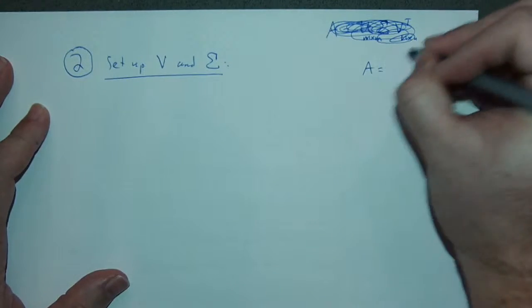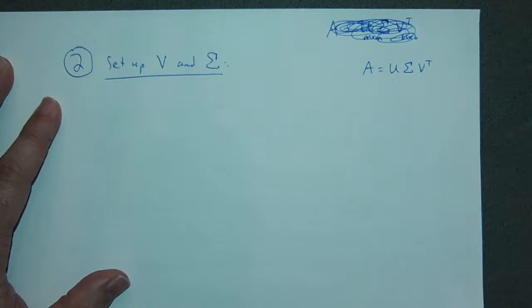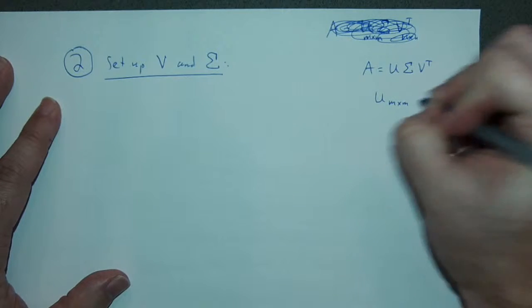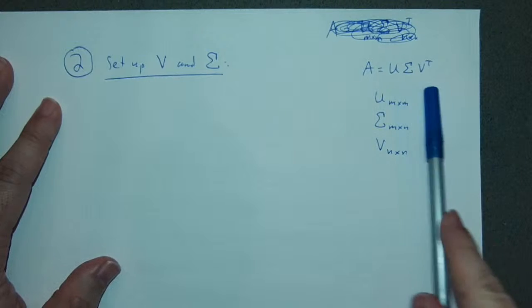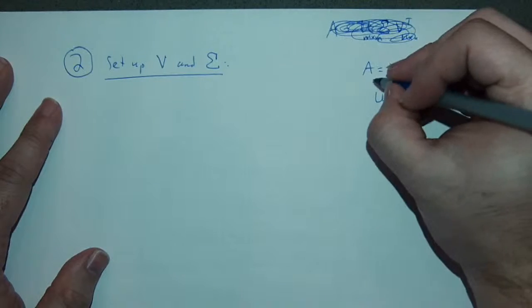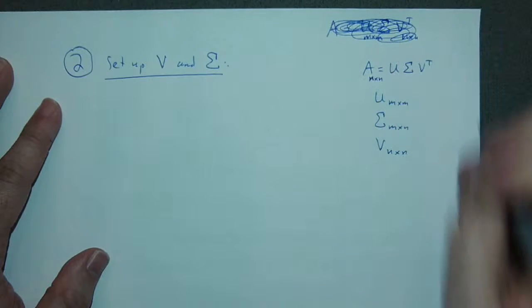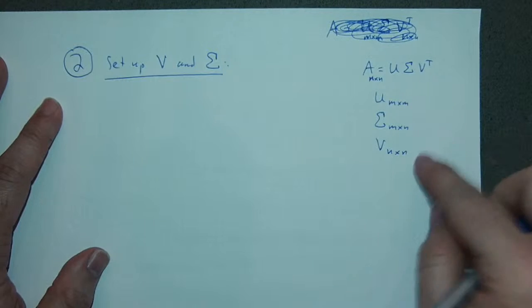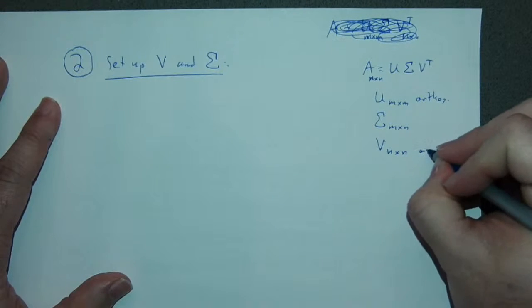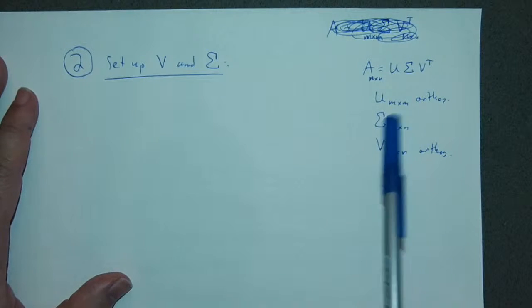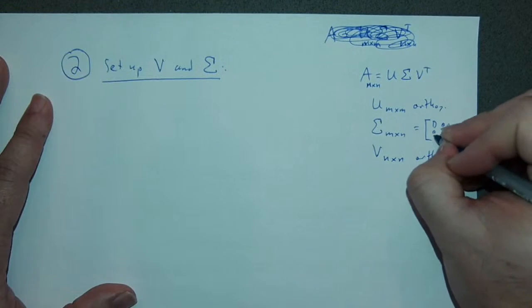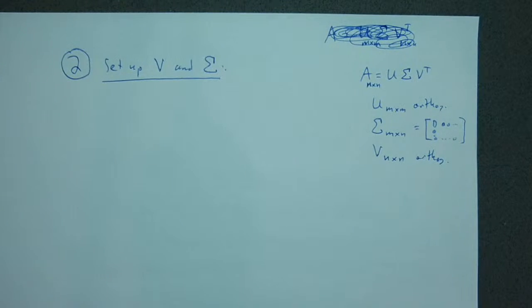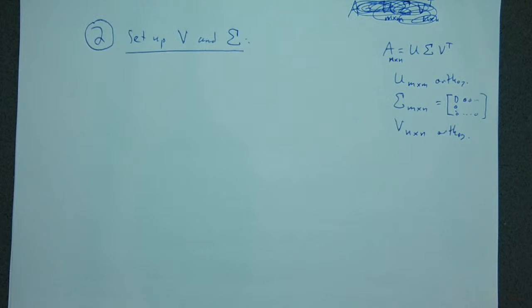So what we want is a matrix A that factorizes like this. U is m by m, sigma is m by n, V is n by n. That makes this multiplication work out just fine. And remember, A is m by n. So A is a generic m by n rectangular matrix here. U and V are orthogonal, so these are square orthogonal matrices. And sigma is this weird block matrix that looks like this. So that's the really quick write-up of what we hope to do.